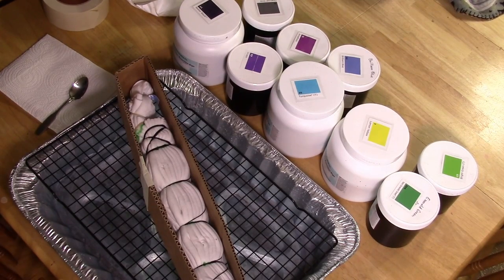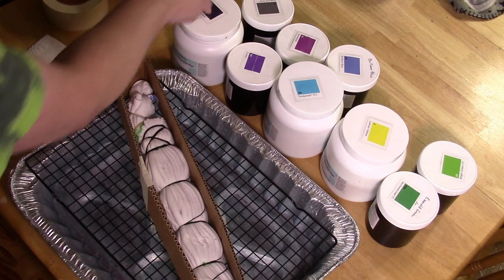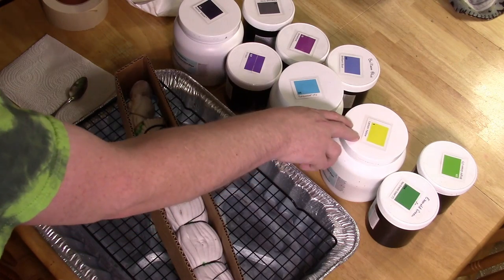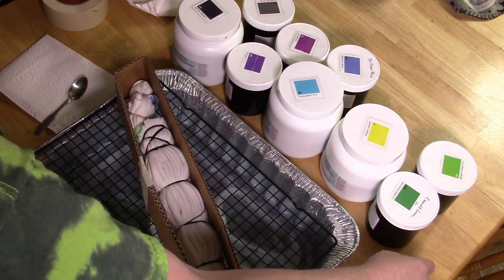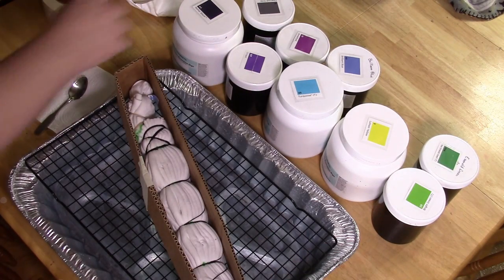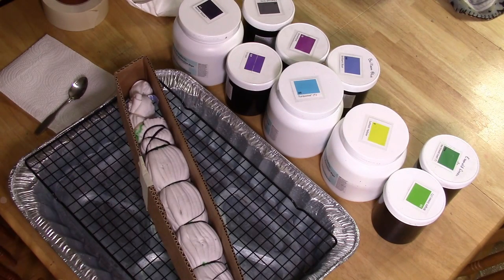I ice dye with a slightly different color on each side to give more depth to the final piece. So I've got black, gray, grape, amethyst, turquoise, brilliant blue, yellow, and possibly daffodil, and an emerald green and a bright green. I'm going to switch those two. The first row is the side that's going to be on the front, and the back row will be on the back side.